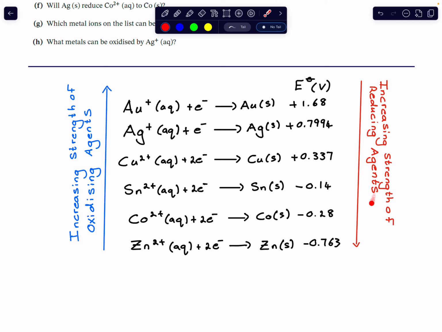All right, as well as the species with the lowest half cell or standard potential will be the strongest reducing agent. In other words, it will be the species that wants to be oxidized the most, right? Because that's why it's the lowest on the table that writes everything as reduction potentials. So it actually wants to undergo the opposite of how the table is written. In other words, it is the strongest reducing agent because it actually wants to be oxidized. So that is why zinc here is the lowest.